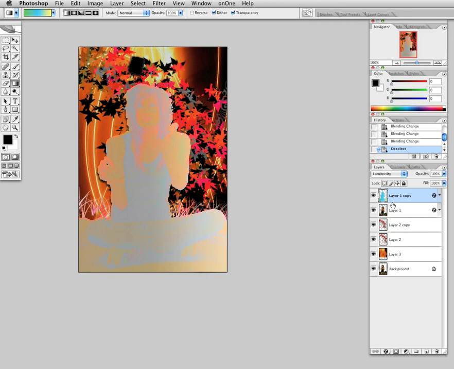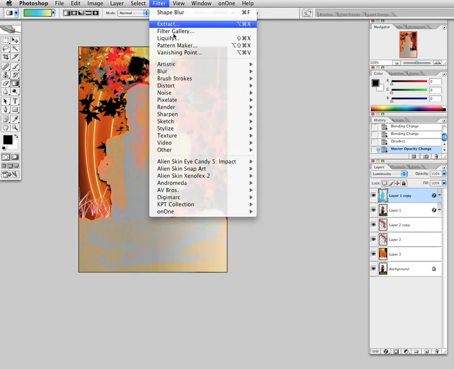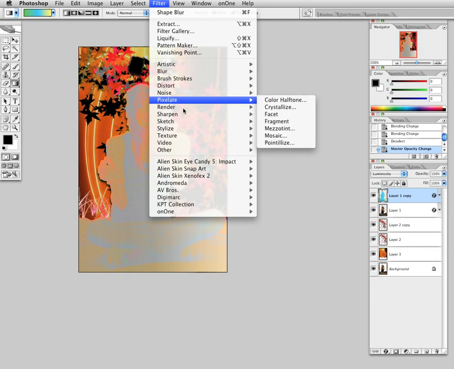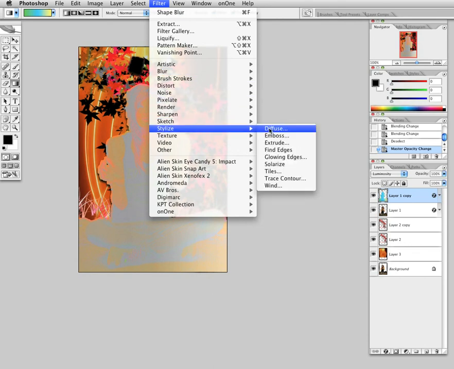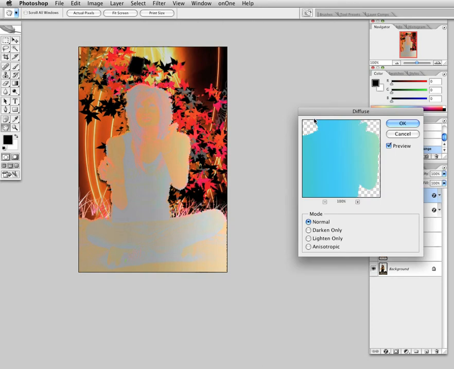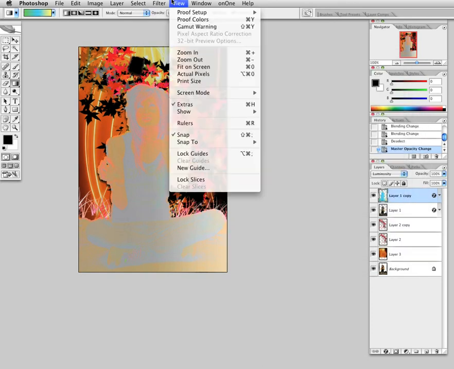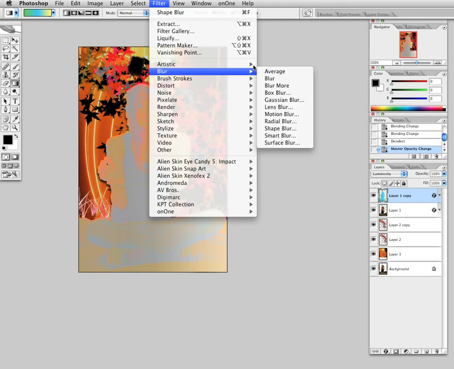Control D. It's not too bad. Let's lower the opacity a little bit to see. One thing you can do also, here we have this selected. We could add elements like stylize it, diffuse. Let's see what we have here. Let's go at cancel here. Hold on one second. Let's go artistic.